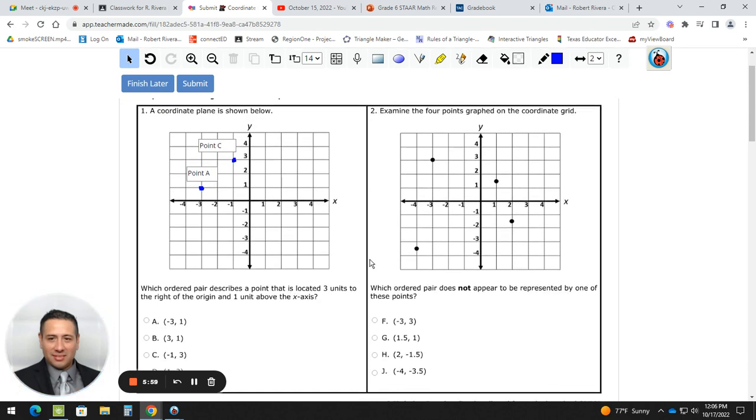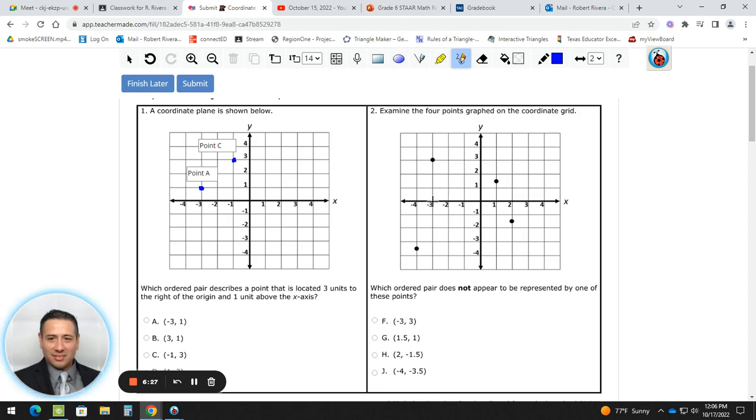Number 2. We're going to do the same thing. You see all those points there? Yes, all those ordered pairs? I'm going to grab letter A. So it says negative 3, 3. Start from 0. Empezamos del 0. El primer número es negativo 3. So voy para la izquierda o para la derecha? Para la izquierda, left. How many? 3. 1, 2, 3. Don't plot.